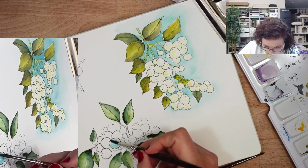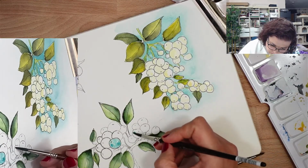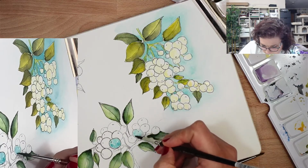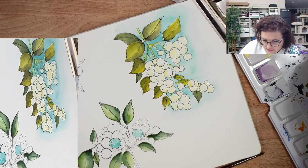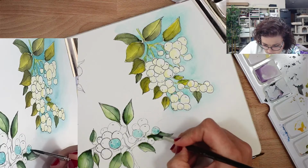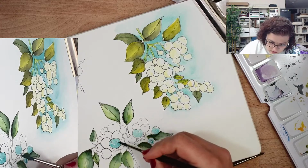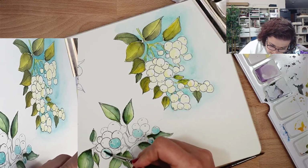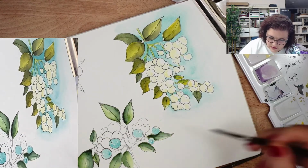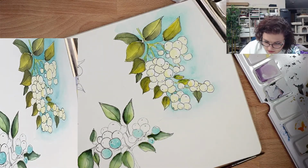Maybe I needed to add some purple or something. No. So I'm going to add this one. I'm going to deepen the shadows later on, right? This is just the first layer. And the other one I'm going to use cobalt blue. That should give a nice contrasting idea. Which one should I do more? With cobalt turquoise.